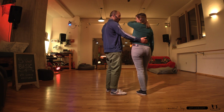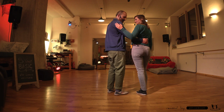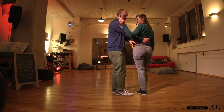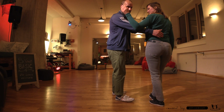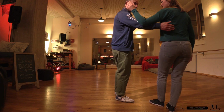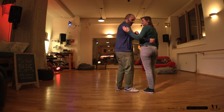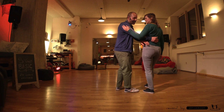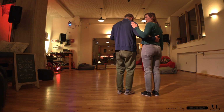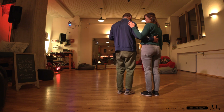But with her arm now, with the elbow in particular, like when you lift this hand to express this elbow here, if I move back and she connects to this point, she can contract her muscle and come with me more easily. So contract the muscle again, contract, and then I'm unable to lose her on the back. Yes. And I'm always seeking for the connection as well, and this helps me a lot.